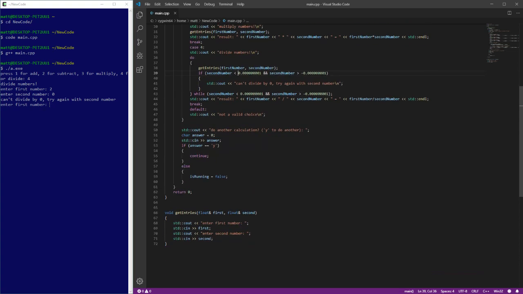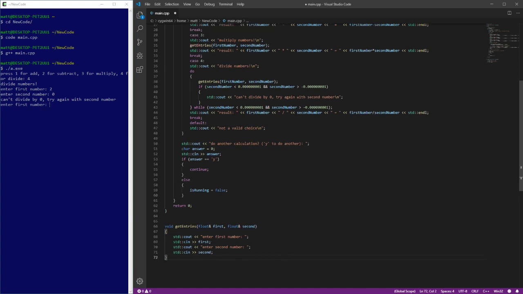And one of the points of passing by reference is when you need to return multiple things. You'll see this often. Like if we were just returning or getting one number, we could just return a float, and in here we could have it get the float and return it. And that would be a different story.